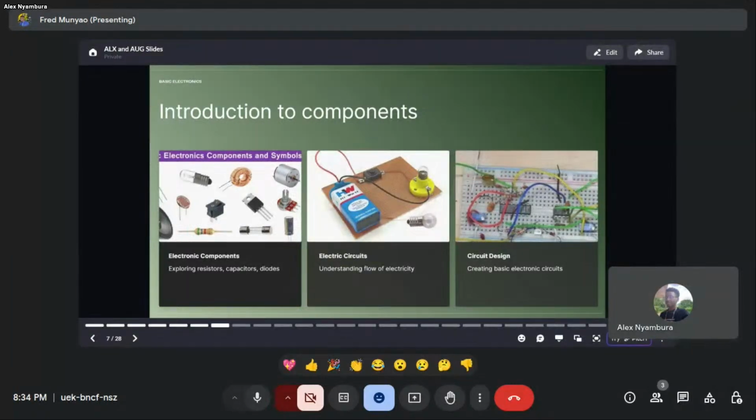For a beginner, you need to understand the breadboard well. It's also called a prototyping board, whereby if you are building a circuit, you just need to simulate it on the breadboard. Then after simulating on the breadboard, you can solder on a PCB or maybe a puff board. This is called a puff board. You can also design a PCB, but for a beginner, we need to understand what a breadboard is. We are going to dive into that.